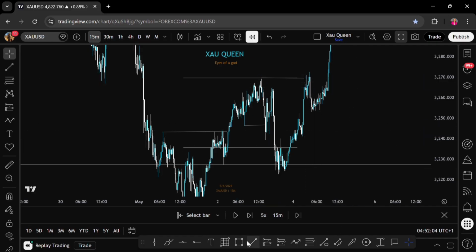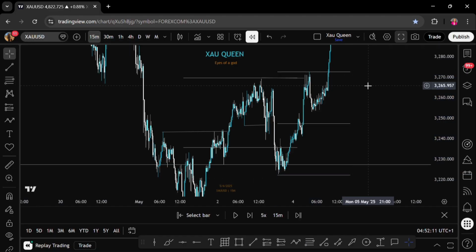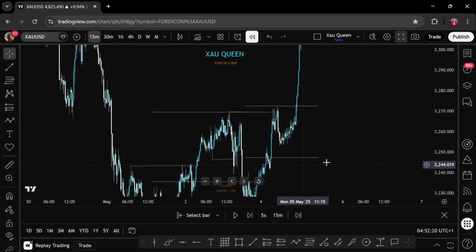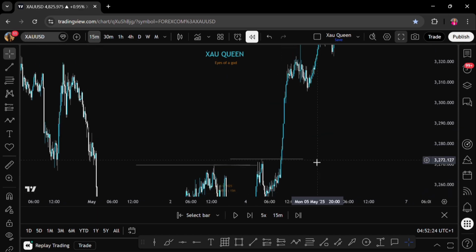I'm not sure this got into the discount. Once price did not get into your discount zone, what do we do? Leave the trade. You must not catch everything. You see that price got into our discount here. We can catch this buy here. Here, price did not come into our discount. Probably our POI now, we are waiting into this discount. Just leave the trade. Go to another one.